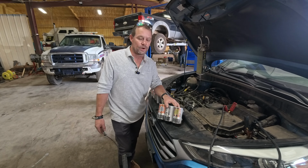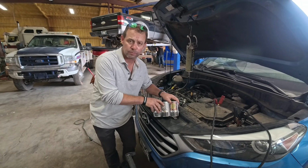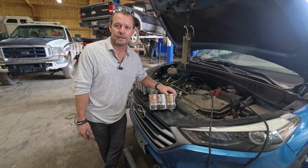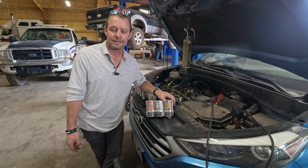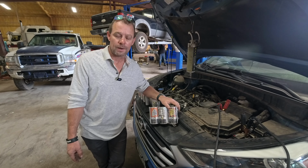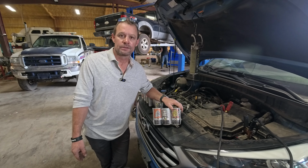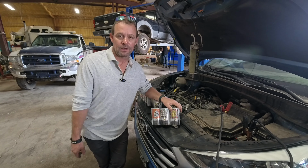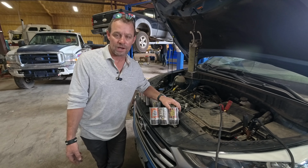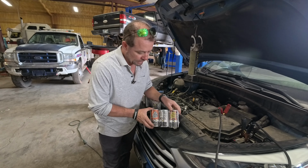So it's not a break-the-bank thing like it used to be, but still, on top of just improving fuel performance: none of the products that I sell or recommend are going to be a slimy product that goes into your vehicle and works a miracle. None of them do that. What my products do is clean, and then restore it back to the way it was before so that it can be efficient. A clean vehicle is an efficient vehicle. If it's not fighting carbon, dirt, or resistance, then it's obviously going to behave way easier.